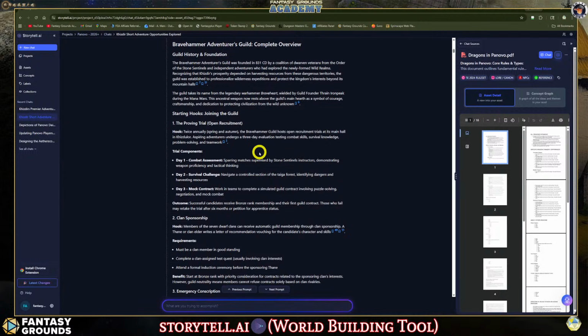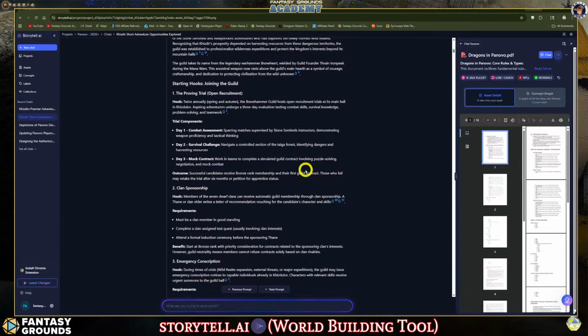and its world, its denizens, and also in real life, learning how to work as a team and get used to playing. And then you could also show people how to use whatever platform you're using for the game, if you're using Foundry or Fantasy Grounds or Roll20 or whatever. So I think Storytell.ai is a good tool to help you build content, at least when you're getting started, or if you already have a bunch of content.